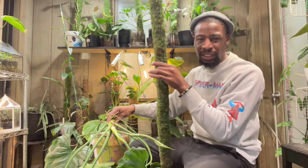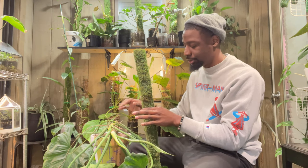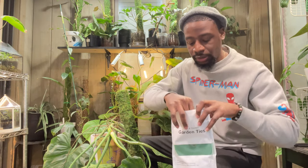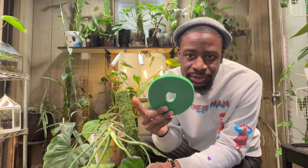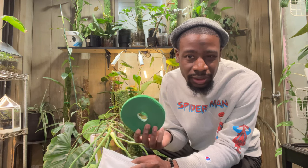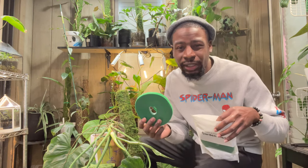So what I like to do is typically tie this to the pole first, and then I will plant it up. So let me go get some plant tape. Okay, so I want to go ahead and get, like I said, some garden ties. I believe I got this off of Amazon. Typically it comes in kind of like a big sprawl like this. One side is velvet, one side is cloth, I suppose. And it's just easier to reuse. So I typically get this as opposed to twine. I got twine before, but I don't too much care for it, so I got this right here. I already cut up a few pieces, so it's gonna make it a lot easier for me to go ahead and attach the plant to the pole.